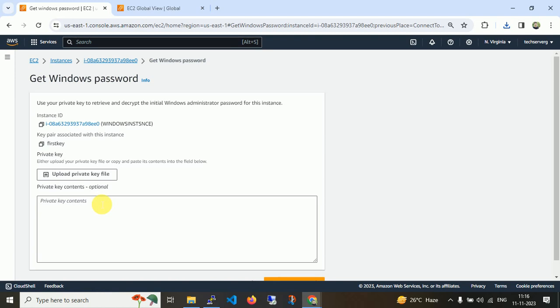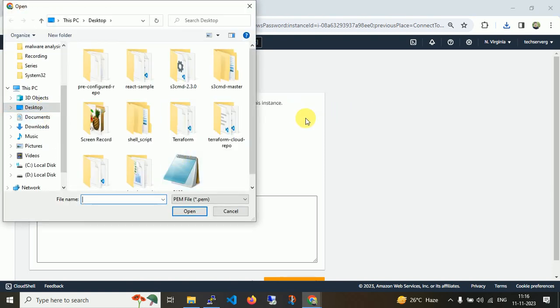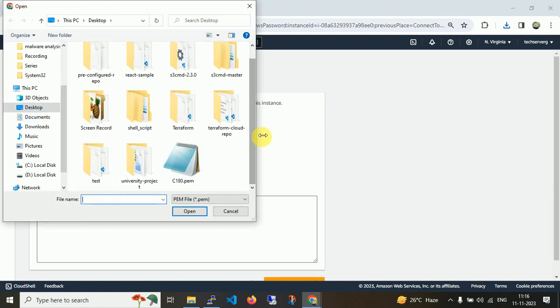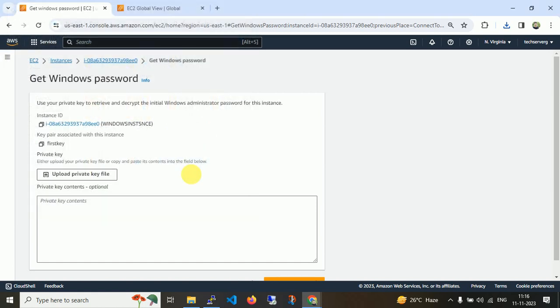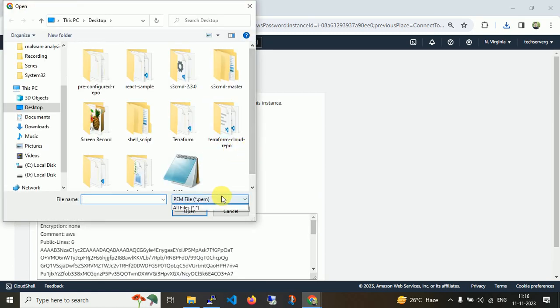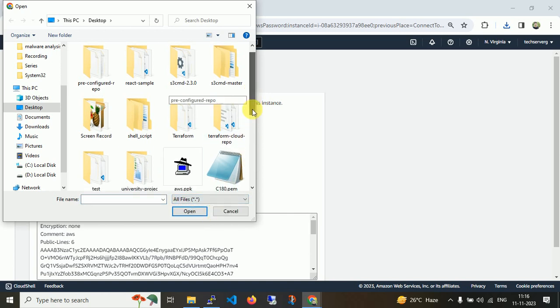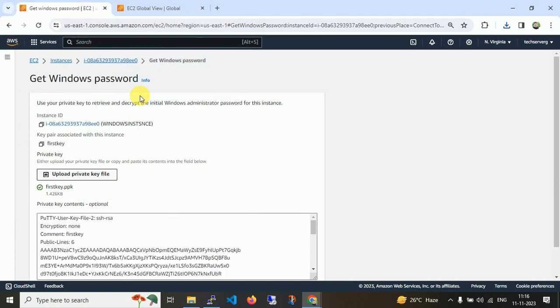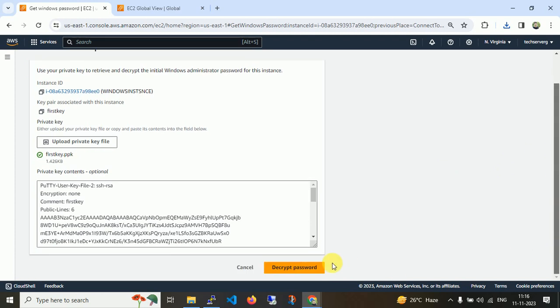Here there is an option to upload the private key file. Let me try to upload the PPK file, but here you can see the option accepts PEM only. Let me try to upload the first key which I used and decrypt the password.